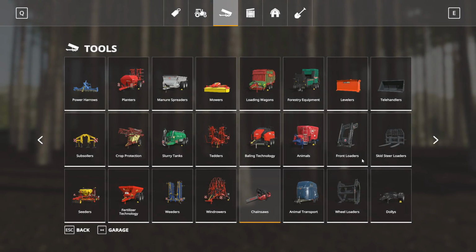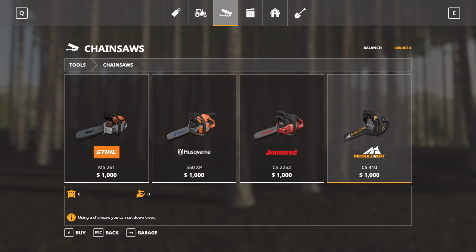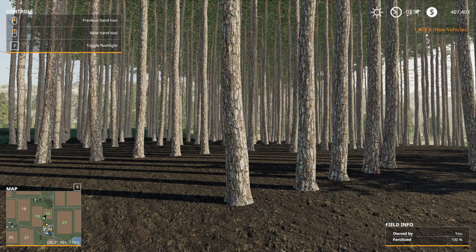Okay, the first way of cutting down trees is really just the manual cutting of trees with a chainsaw. So if you go to tools, chainsaw, you're going to see 4 different options. They all work the same. Just pick the one you like the best. I kind of think the CS410 for $1,000 looks pretty nice, so I'm going to go ahead and buy that, and it will just show up in your inventory.